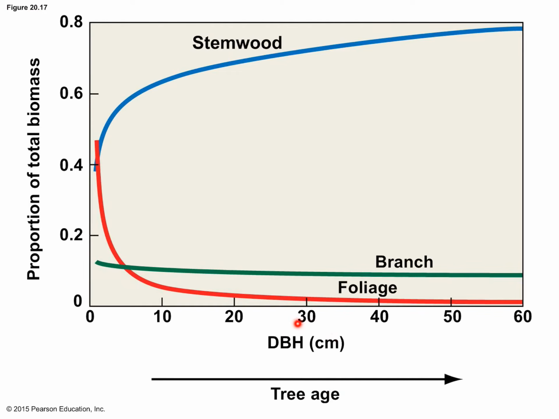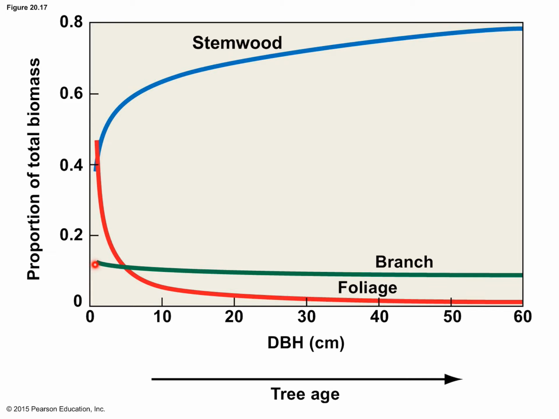So here we have diameter at breast height. Remember, we measured that for our trees out at the Pauline Longus Nature Trails earlier in the semester. And so obviously as tree age goes up, DBH goes up. Here we have the proportion of total biomass. So we see that early on, most of the biomass, or at least half of it, is in foliage. That's the red line. But then as the trees begin to grow, that proportion allocated to foliage drops off and sort of plateaus around maybe 15 or 20 years and then really doesn't change much at all.